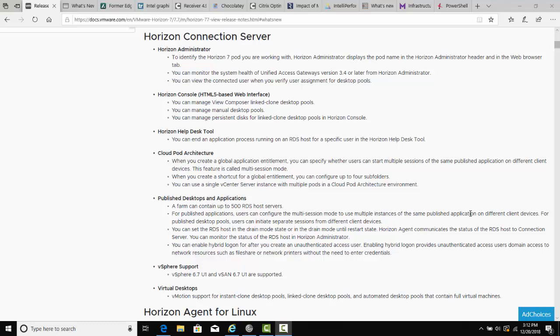I would add, I've noticed an issue on older versions of Horizon View. If you go to the latest VMware Horizon client that released alongside version 7.7, which is Horizon Client 4.10, you may notice some problems launching desktops against older Horizon View environments. You may want to stay on version 4.9 or earlier.